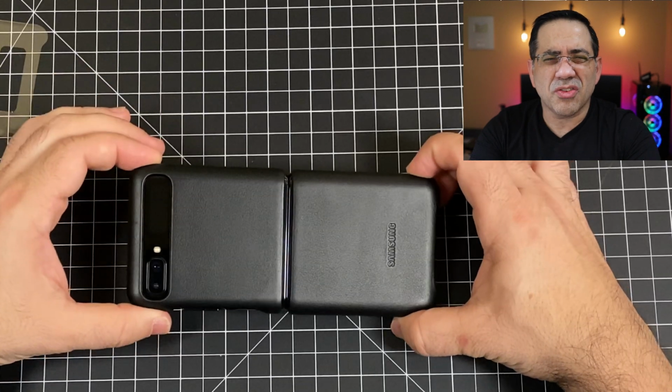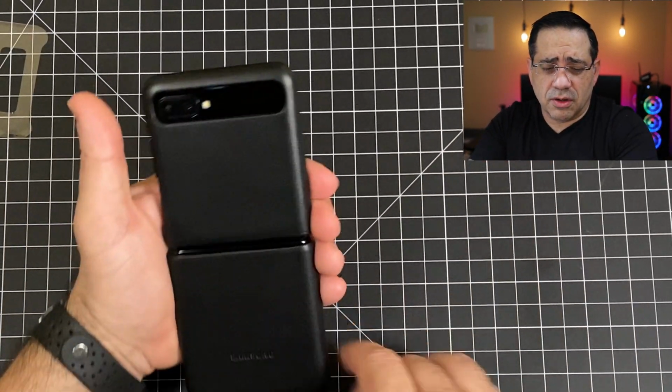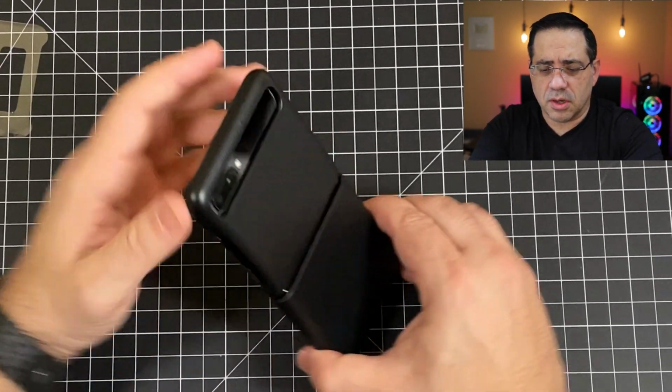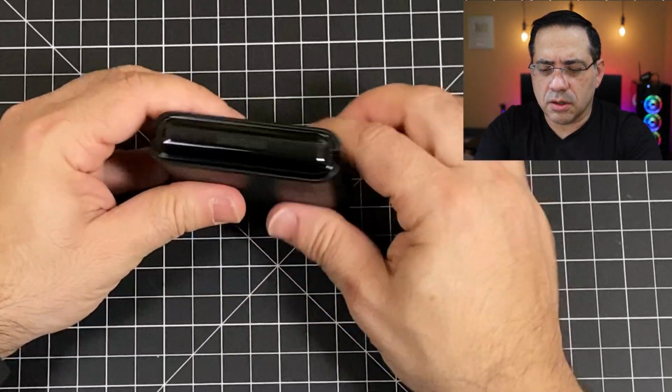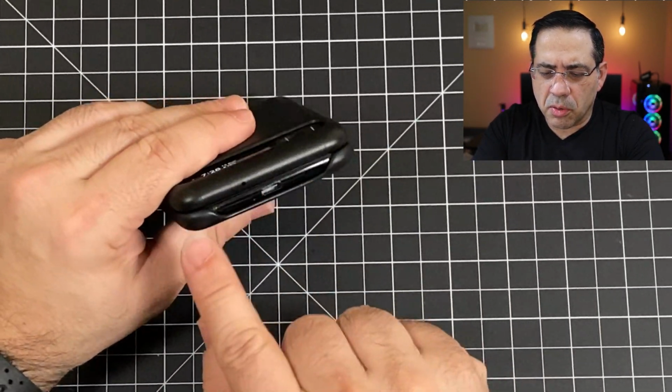I don't know. Is it worth 79 bucks? Well, it's the only one on the market right now, so if you're looking for an alternative, I guess it's going to do. So that's what it looks like. We'll go ahead and close it again so you can see how it looks here, how it looks here, how it looks here. So it has a pinhole mic there.